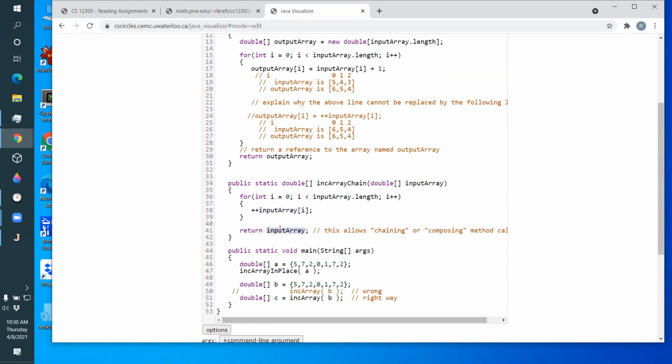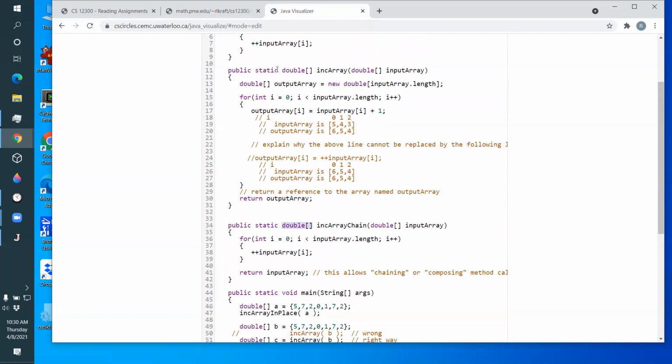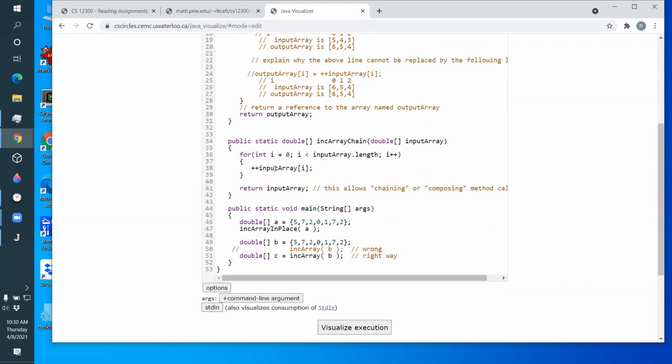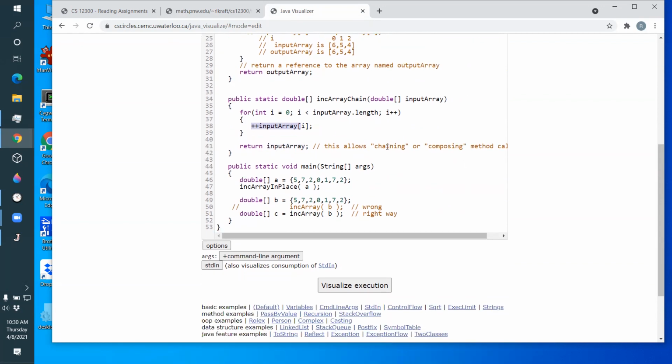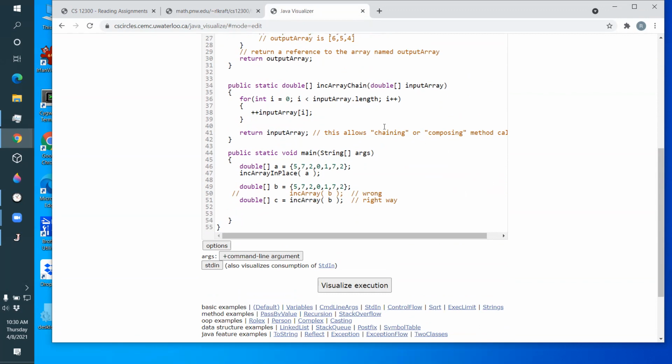But then it returns a reference to the input array. And the question is, well, why would it do that? Notice the thing it returns is not a new array like this one. This one returned a new array that was filled in with the answers. This one returns a reference to the array you started with. So let's play around with that one. Let's create an array.